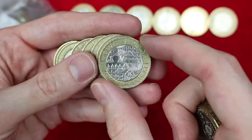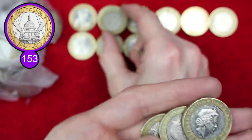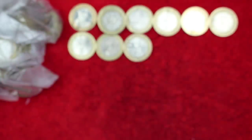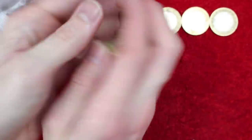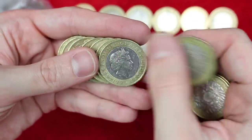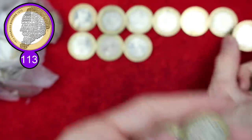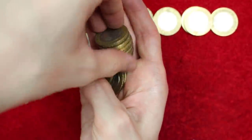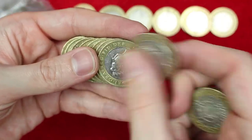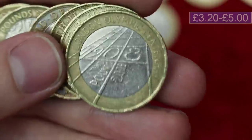We've got Act of Union there — a bit of a mind blank there, but another common one. And we've got another VE Day Anniversary. I'm going to be at a bit of a loss as to what to say in this video because I've recorded this quite soon after recording my previous two-pound coin hunt. Not a lot has changed in coin collecting, but also in my little world. Charles Dickens again. By the time this video goes out, I'm hoping — potentially next week — to have a whole coin collection video update, assuming I get the time to record it.